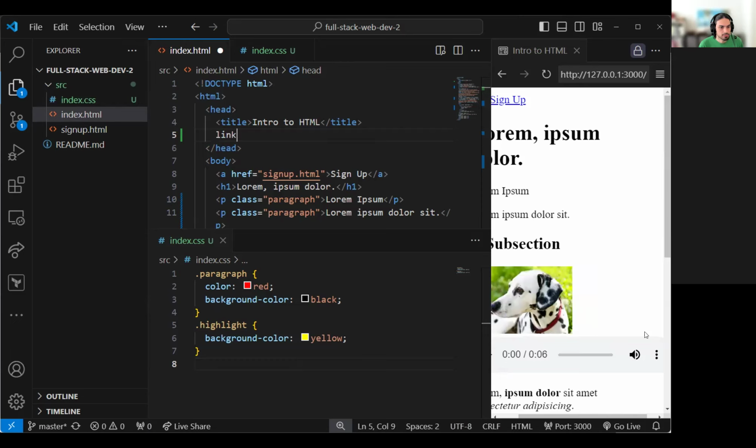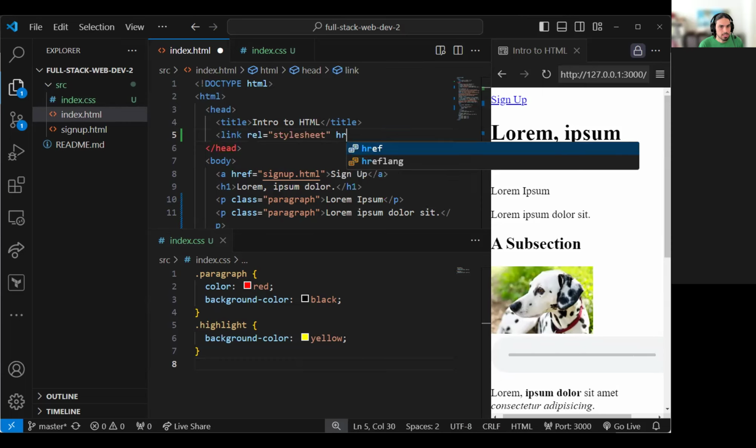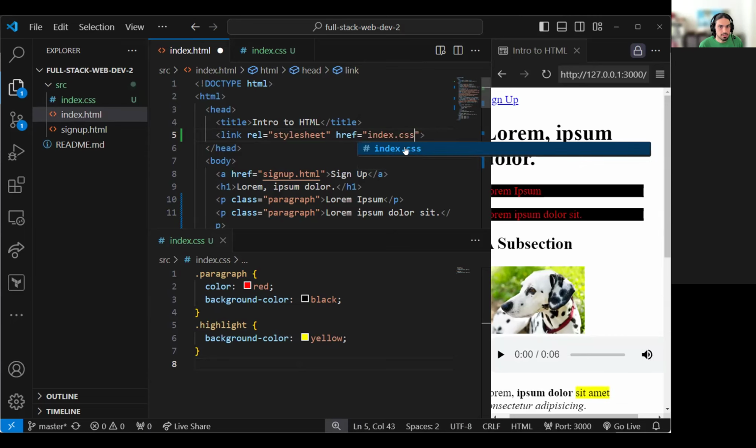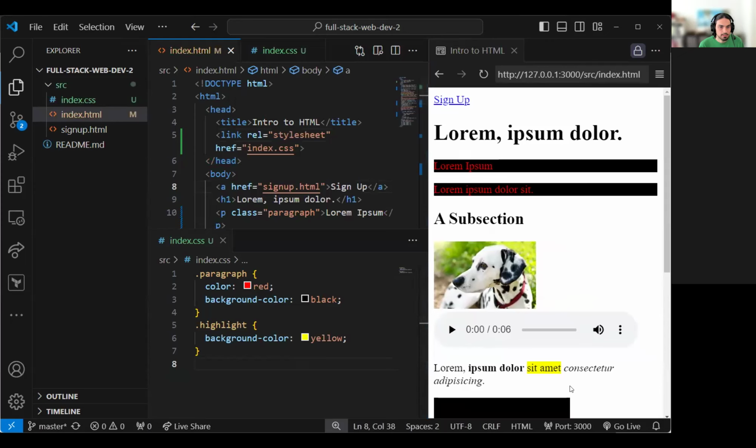Okay, it's a feature from VS Code called Emmet. But anyway, the attribute href and then close it. So that's a self-closing tag in a sense. You don't have to close it like this, okay? So in the href value here, you type the CSS file path. In this case, because it's in the same directory as the index.html, we can use a relative path and just say index.css. And now you can see on the right-hand side that the style is now applied.